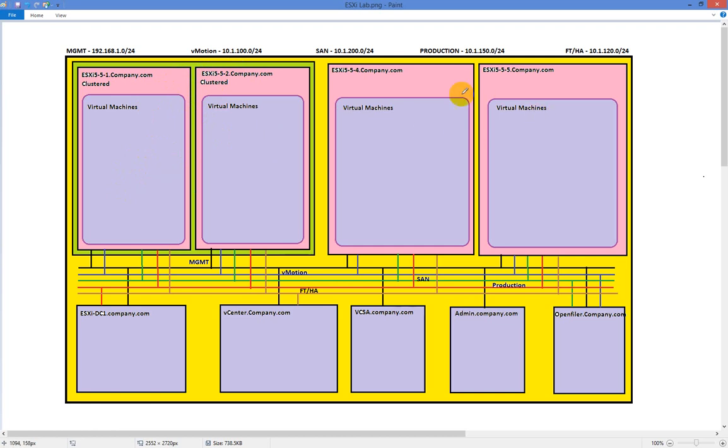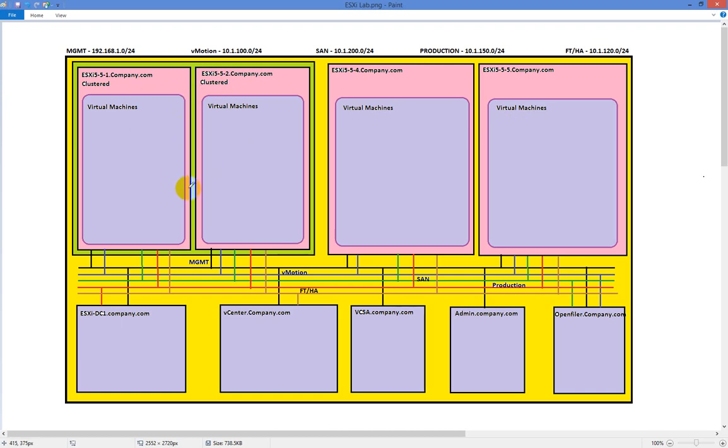I'm going to have 2 standalone hosts that are not clustered. When you're doing your clustering, this would be a great place for your web services, application databases, and other things that you would need an HA pair for, so that if one fails, it can fail over to the other one. Or if you're doing some sort of Microsoft network load balancing or clustering, this would be a good place to put your Microsoft servers.